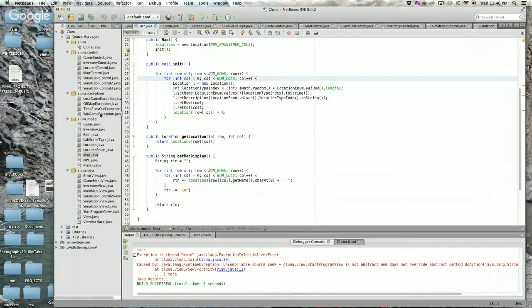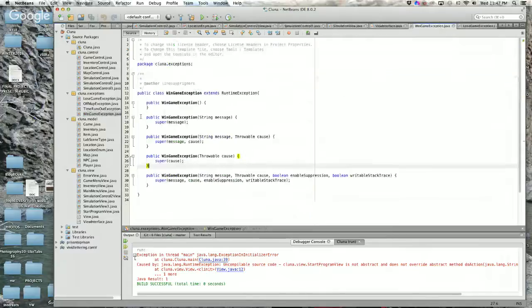And here we have our exception classes. An exception class is created for each control layer class or for a group of control layer classes that are related. We created this new exception class here, the win game exception, and we created overloaded constructor functions that allow you to associate a message and cause to the exception object. Now, we implemented the exception using a throw catch code, and this was something new for me that I've never heard of, and it was really interesting. So you throw an object and catch it.